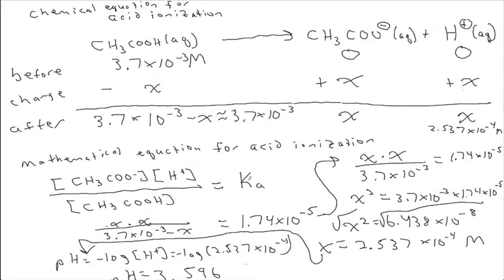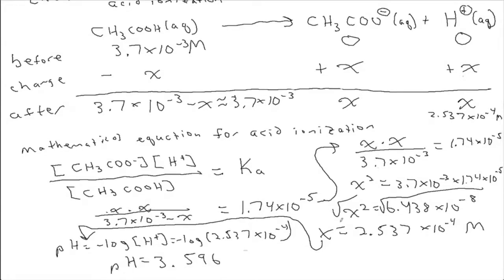Okay. And then we had to do an approximation. Remember, the approximation is, even though the actual amount afterwards is 3.7 times 10 to the negative 3 minus x, that would make the equation too complicated. It would make this denominator too complicated. We'd have to use the quadratic formula. So you approximated by just saying there was just 3.7 times 10 to the negative 3 afterwards. So that's an important approximation that your instructor would always expect you to use.